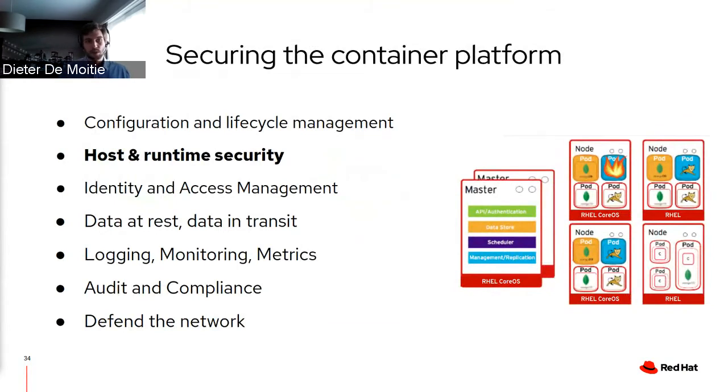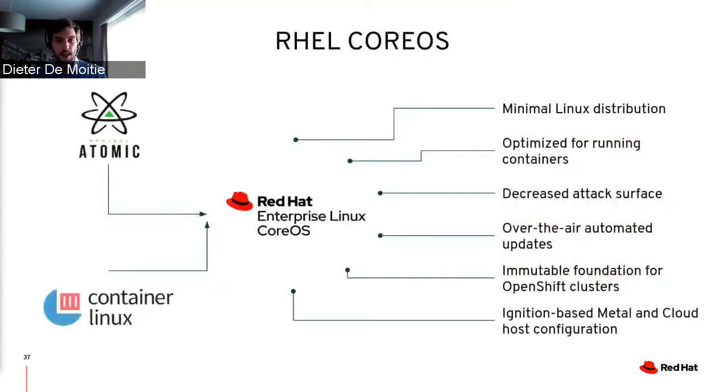The second thing I wanted to talk about is host and runtime security. And Edward already talked about the components in RHEL for containers. So one important aspect is that SELinux, for example, already prevented people from using a specific exploit and taking over the whole system. But we also go one step further.